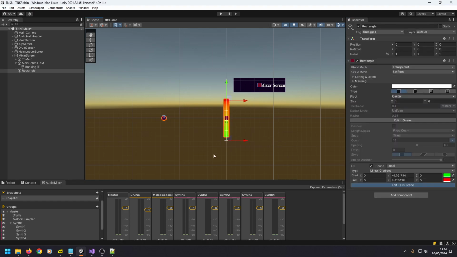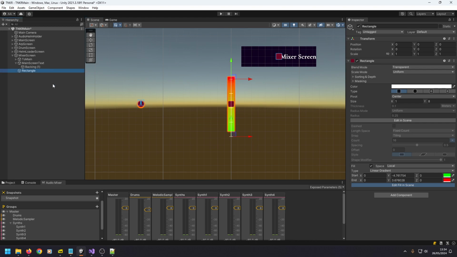So we'll also need to label these. Let's just start with drum volumes. Right, the next thing I have to remember is how do you use exposed values in scripts?